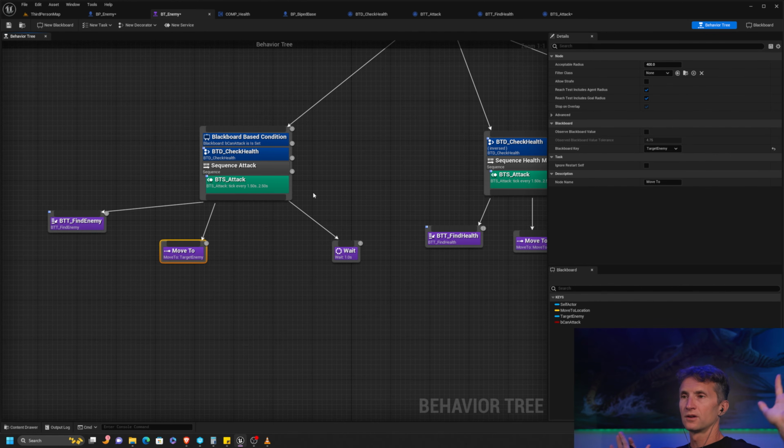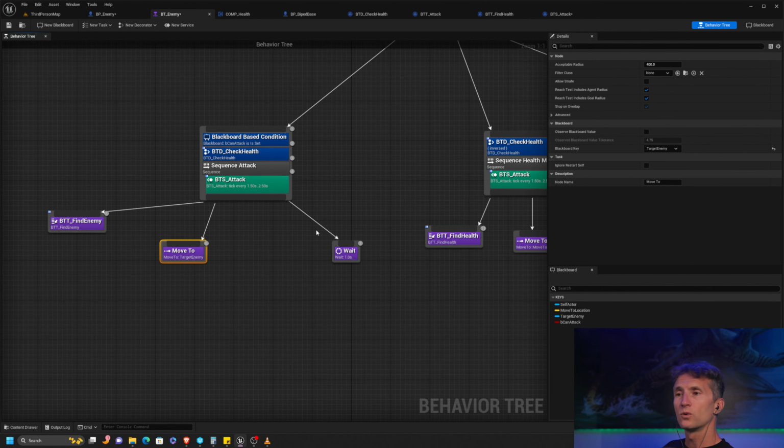Actually, by the way, we finished all of our primary goals, right? We are able to create custom decorators and custom services, which is awesome. You'll be able to use those in a lot of different ways in your behavior trees. You can use them with EQS queries. Every now and then you want to check to reload, you want to check for health drops, all those things. So awesome job so far. As a result of this service, though, we've uncovered a problem that's a little bit of our stretch goal, to fix this setting of the focus.